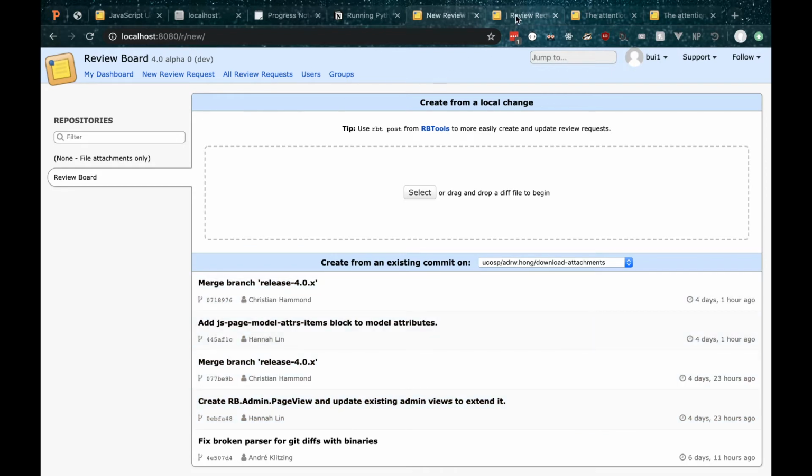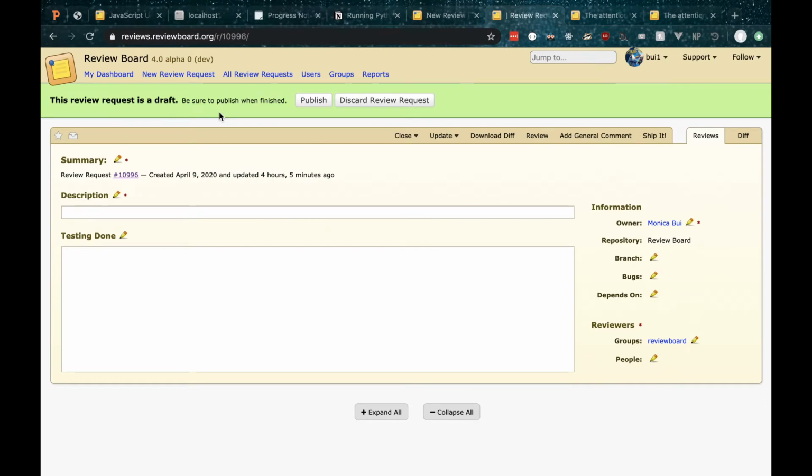The next project I've worked on is the review request blank state, specifically on improving the first-time user experience. This page, for example, is really unfriendly. It is very difficult to tell what kind of information I need to input in these fields and which fields are required before publishing.